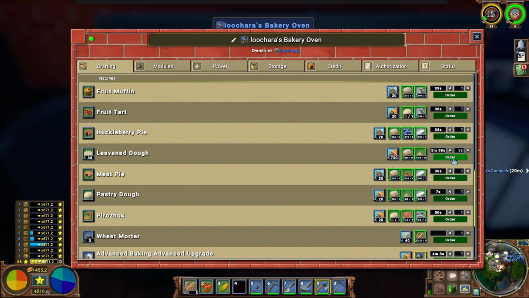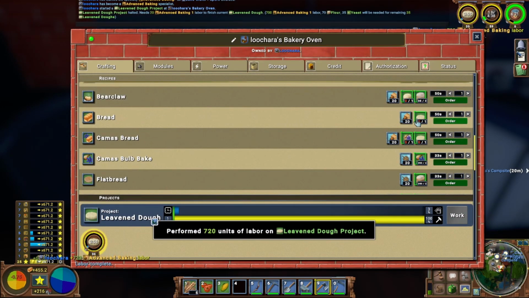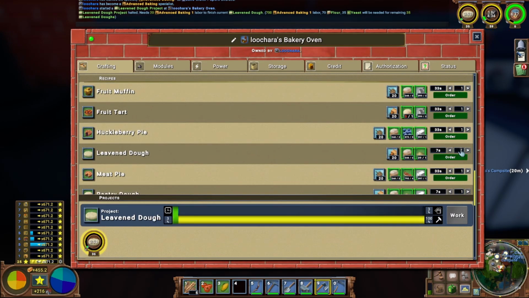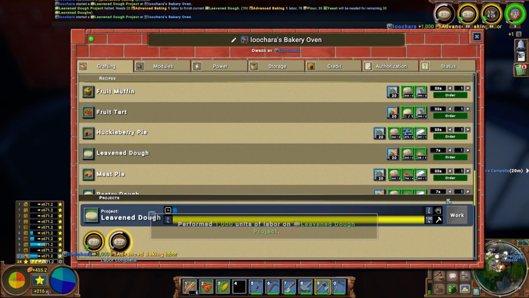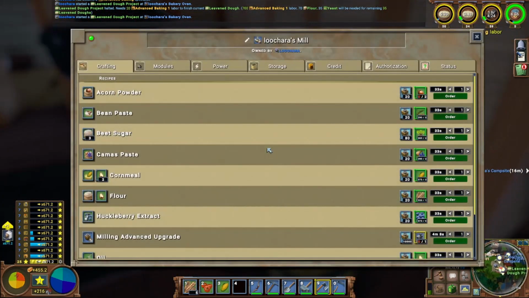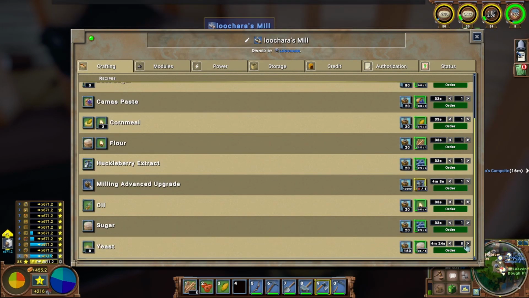So we will start with some leaven dough. We'll queue that up. And then we will queue up some bread. No, we won't, because it needs leaven dough, so we will queue up even more leavened dough. Beautiful. And now we're going to queue up some more yeast, I think. We need that to make them. Let's queue up another 40 or so yeast here.